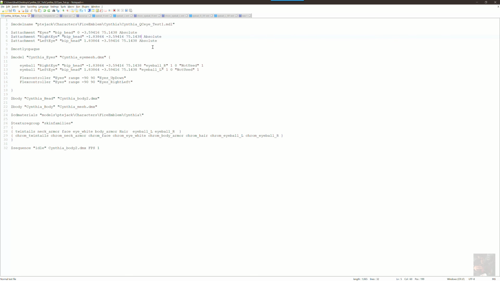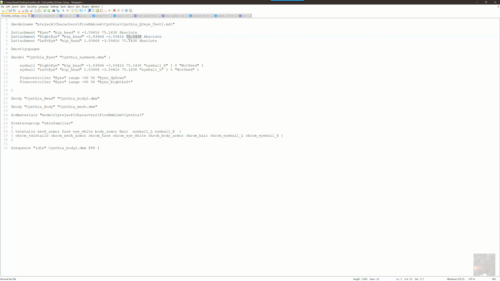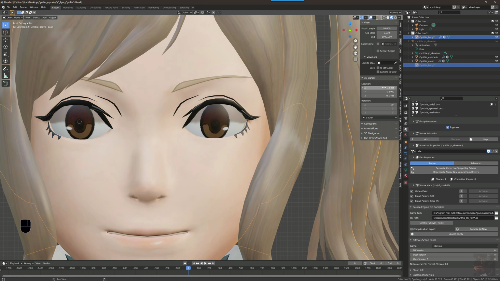Control Z. Let's grab it first. Control C, Control V, and that's going to snap that cursor right there into the left eye, or the right eye. I'm going to make this a positive so it comes back into my left eye.